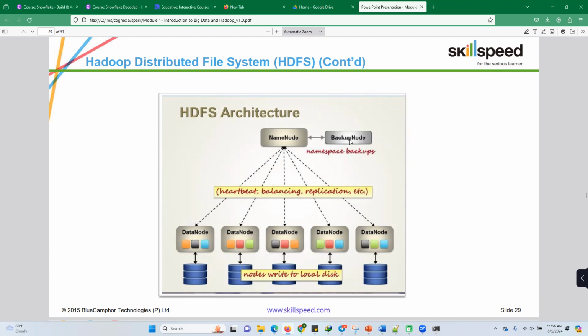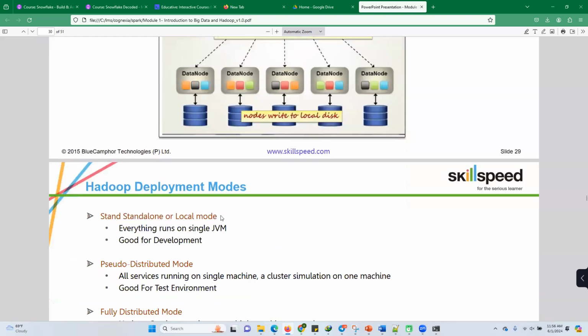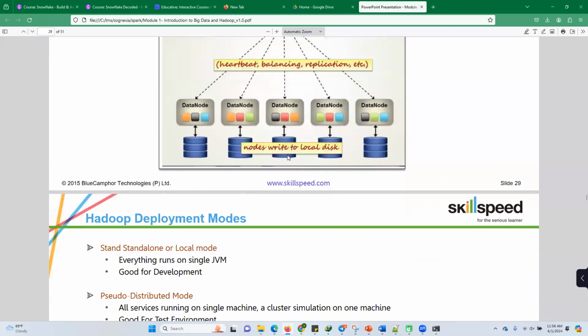So the backup node, secondary name node, has a limitation because of the 30-minute delay in syncing the metadata. That is the reason in Hadoop 2.x and 3.x we have the standby name node. Actually, this slide is old. At that time the high availability concept was not that mature.